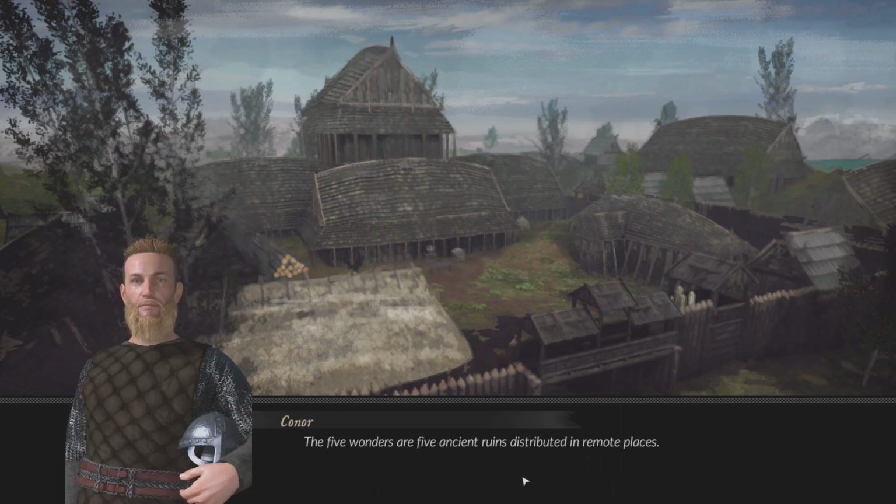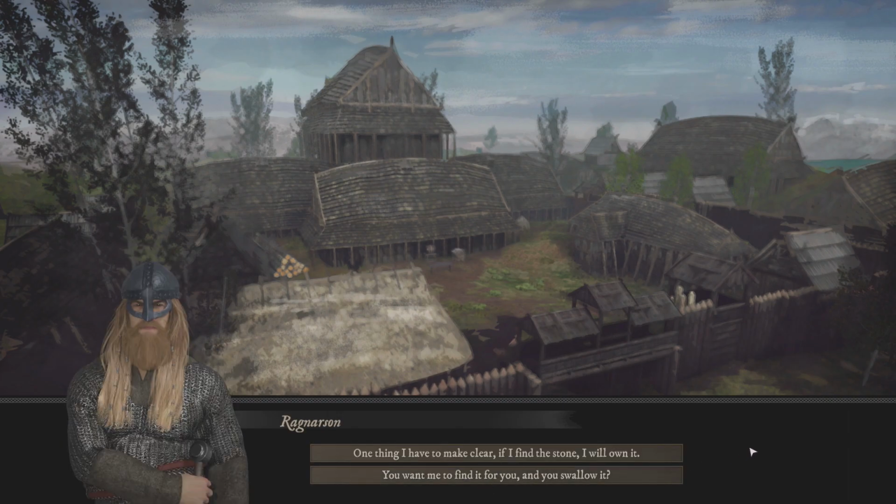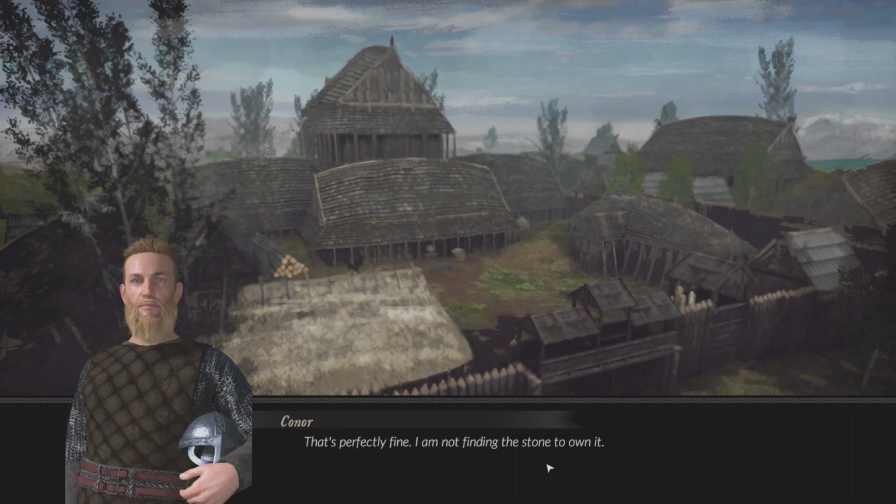What are the Five Wonders? I've never heard of it. Five Wonders are 5 ancient ruins distributed in remote places. We've seen one, I think. I can tell you the locations of the 5 Wonders, which I found from my father's notes. If I find it, I own it. I'm not finding the stone to own it. What is your purpose? It was because my father's missing a few years ago, just after he buried the stone. I hope the place where the stone is buried can give me some clues. Let me know what happened. And where is my father? If he is still alive.